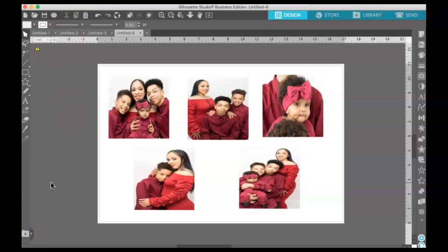Okay, so I'm gonna go ahead and print these out. The next time you'll see me, I'll be printing them out and I'll be putting them on the actual pillow.